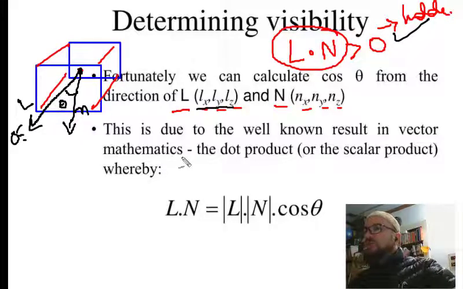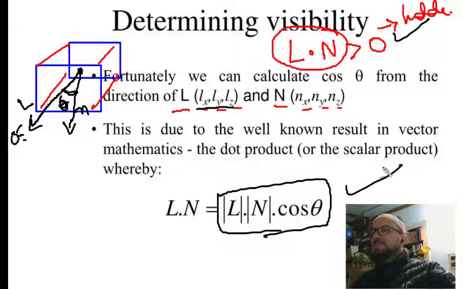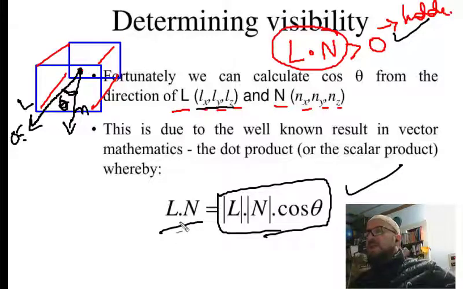I do that by the vector multiplication: we calculate this theta, and we say absolute of L and absolute of n into cos theta. This is how we calculate the dot product of L dot n. So if you have two vectors to multiply, basically you do absolute of n and absolute of L and cos theta. This is well known in mathematics.